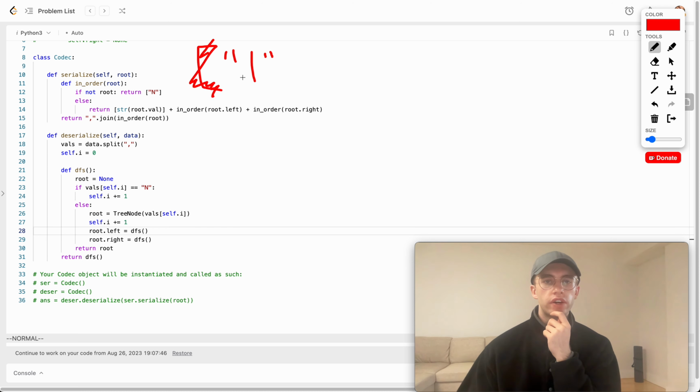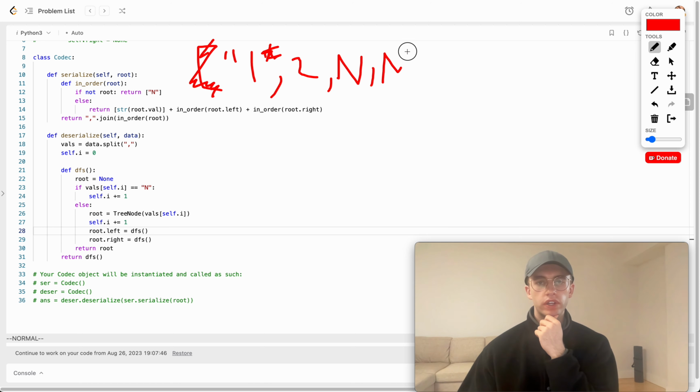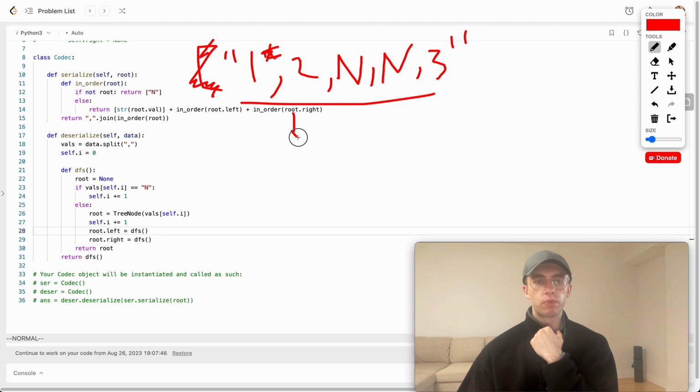So we have 1, and then 2, then null, maybe null again, and then 3, and so forth. And so this is a string. But then when we do vals.split, we split by this delimiter to get the array equivalent of it. But these are all strings still.